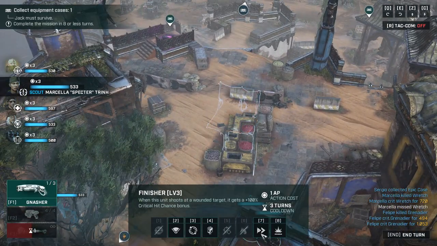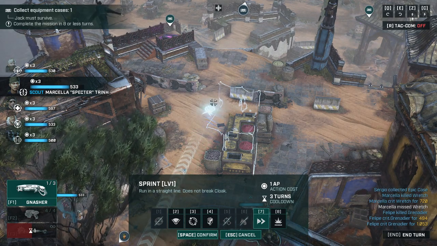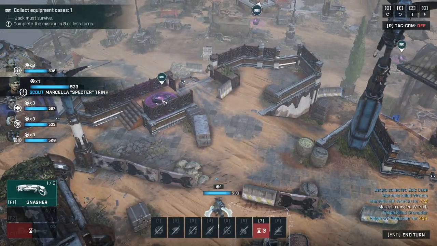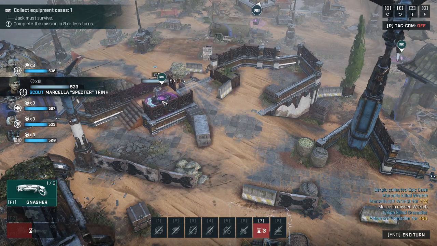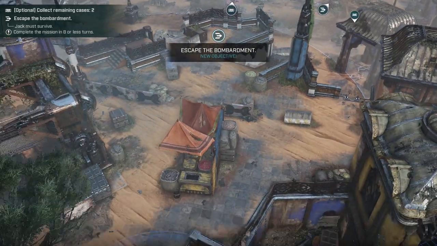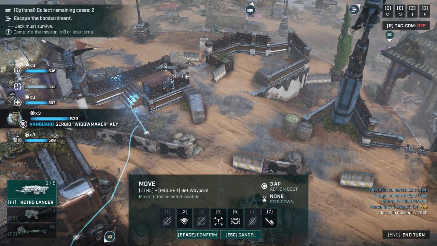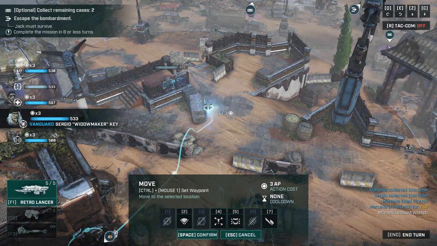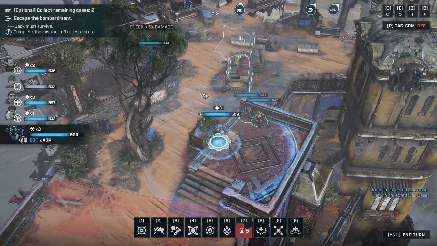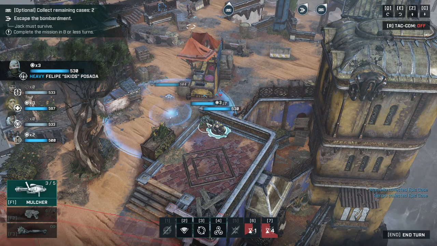Scout on standby. Understood. Scout begins to rush in. And with that, we already have 3 crates, thanks to our really, really fast scout. Okay. Good. Moving as far as we can. Jack moves up.